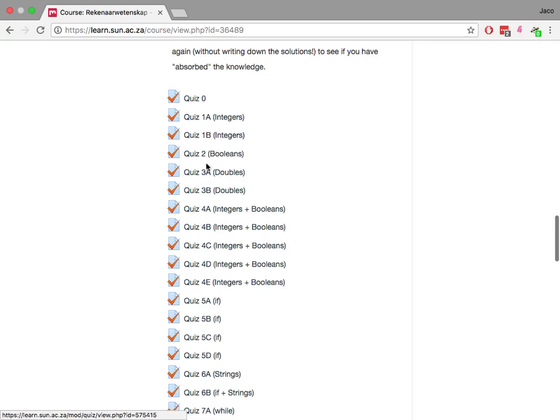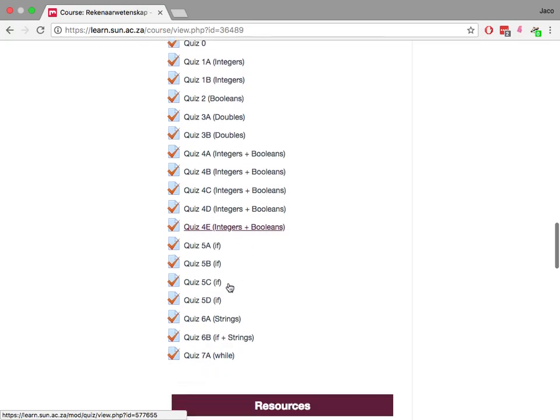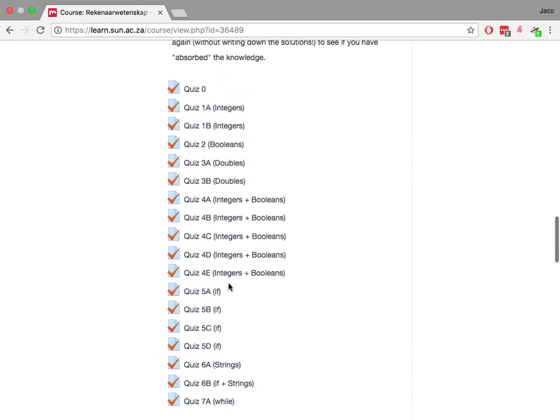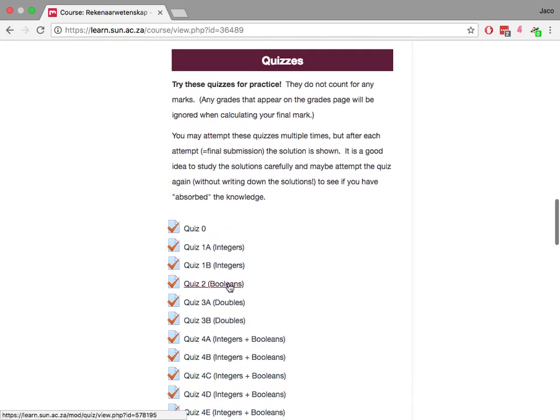These quizzes were designed not to teach you to program, but to practice your programming skills. It's the only way you learn to program, by practicing and practicing and practicing and writing programs every single day. So if you haven't done these, what will happen is if you come to a mentor session, we'll ask you to start doing these quizzes. If you struggle with the quizzes, that's fine. You should ask questions. But if you haven't even tried them, I'm a little dubious about your commitment to knowledge and your aspirations in life.